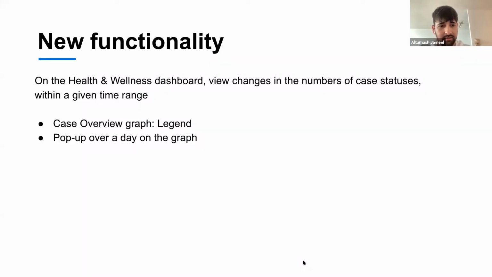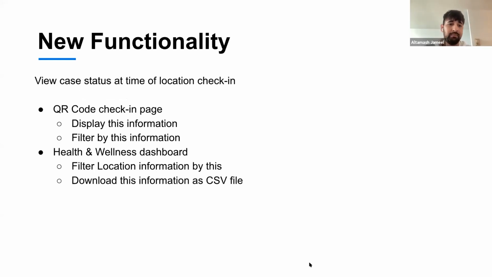Next slide. Yeah, so the first one is more robust data where you can view your vaccination progress, day to day or whatever interval period you select, and the changes that you've had there. This is part of the case status dashboard. And the other one, next slide. Yeah, this is the QR code edition that I just mentioned, where you can see case statuses on QR code. I'll show what that looks like on the product.